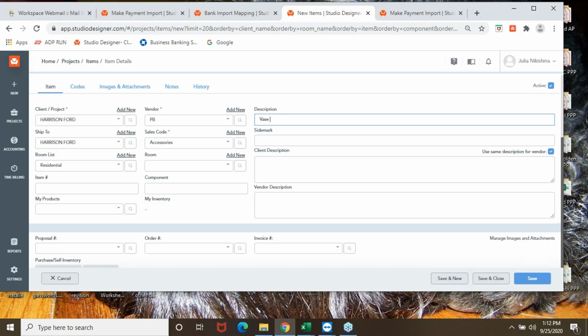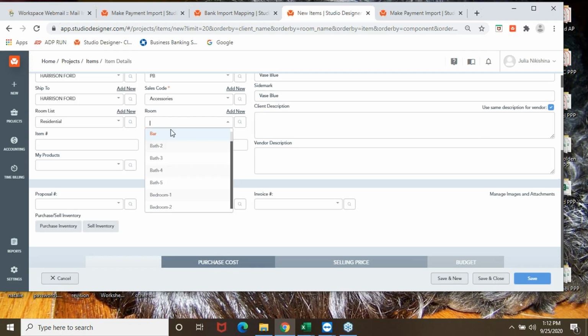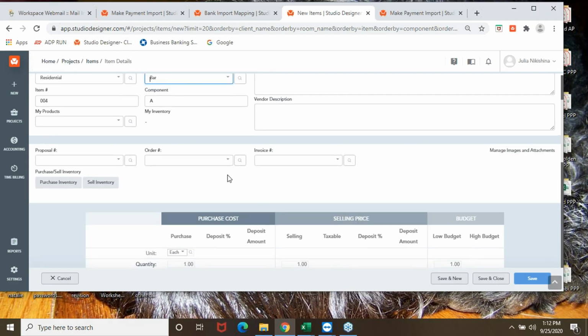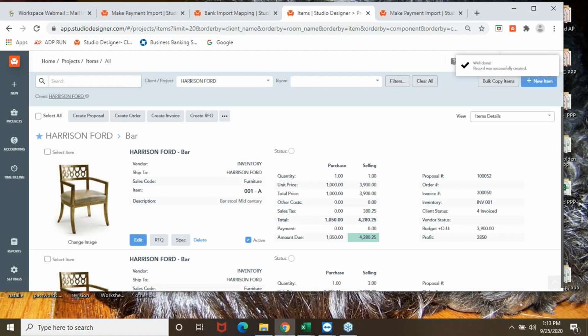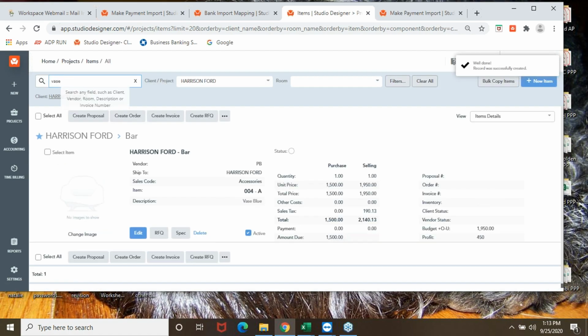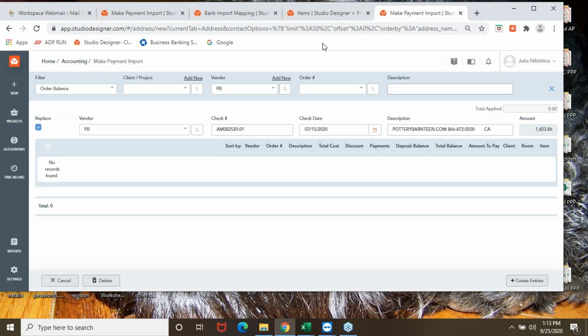Base blue. You should always select a room, an item, and a component. Friendly reminder, $1,500. There's my markup. Save and close. I forgot to send Harrison Ford the proposal, so I'm going to create an order. And there it is. Let's refresh my screen.